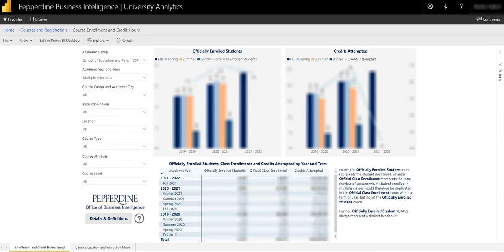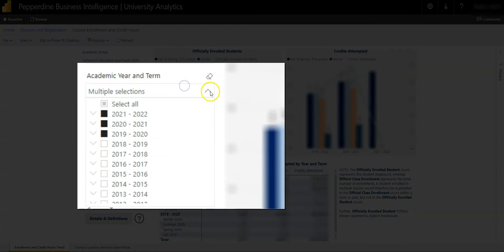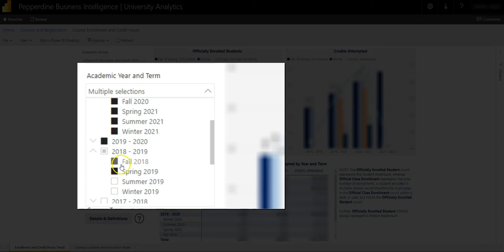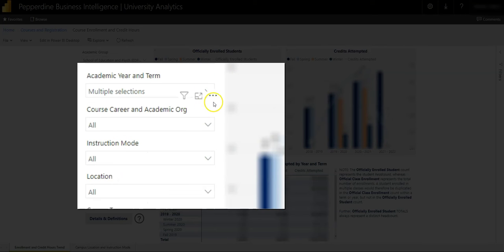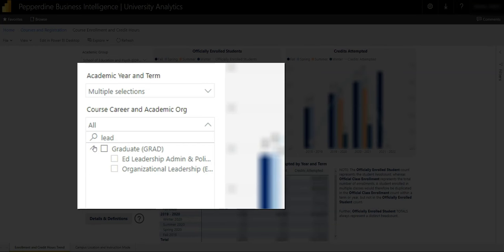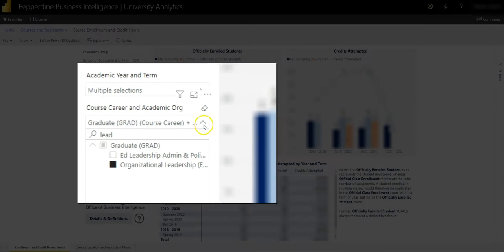Some reports within University Analytics utilize hierarchical slicers. Hierarchical slicers allow for data to be sliced based on different levels or hierarchies. You will see that a hierarchical slicer includes caret icons at each level of the hierarchy, which can be expanded to display additional levels of related filtering criteria. It is important to note that any search in these slicers will return the parent or higher level values of the matching items, which will need to be expanded in order to see your desired results.